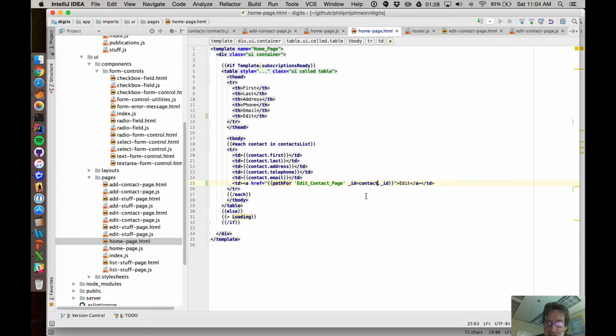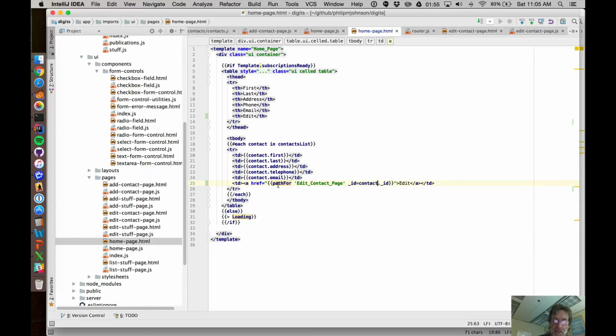So basically you can see here we have contact._id, that or the ID parameter within the router is going to be bound to the actual underscore ID of the document associated with this contact.